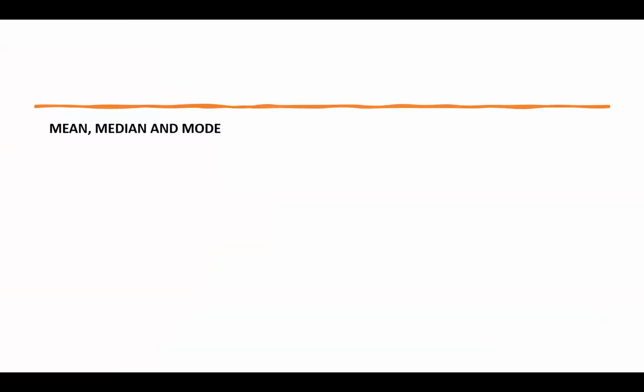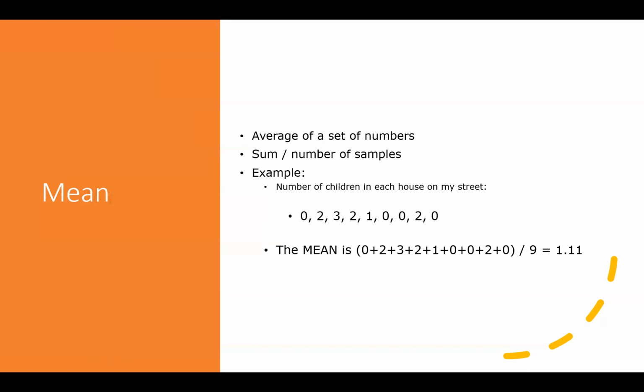Okay, so let's now go to mean, median, and mode. Sometimes when you load your data into Python, you want to understand the distribution of the data. So you want to know what's the mean, the average, what's the mode, what's very common within this data, and sometimes you also want to check the median, right? The mean is simply the average. Median is the middle, but mean is the average of the numbers. Sometimes they'll call it average. You just sum the numbers and then divide by the number of samples.